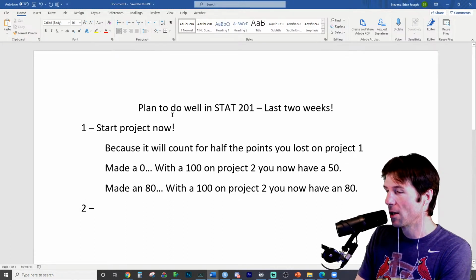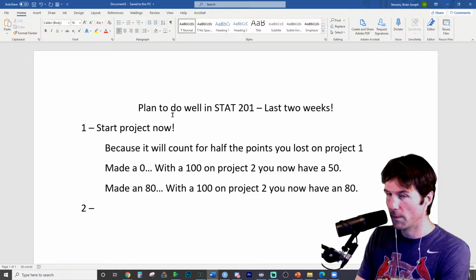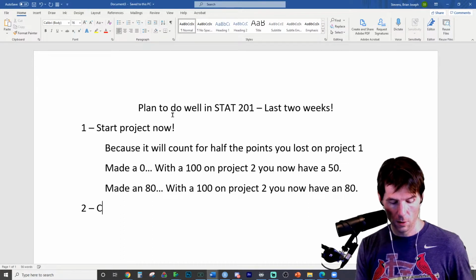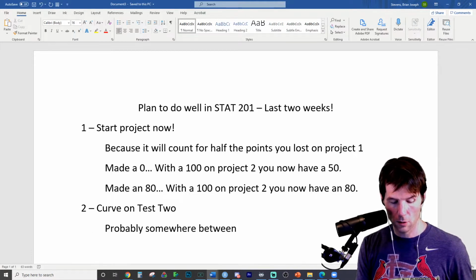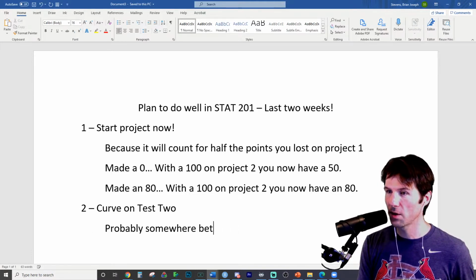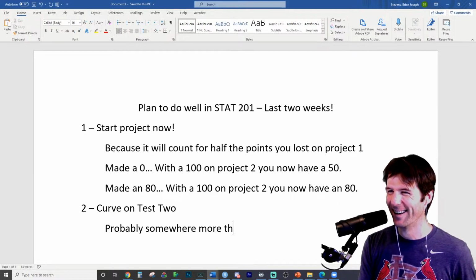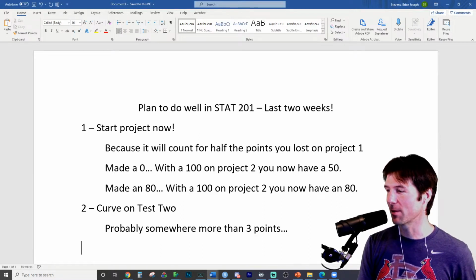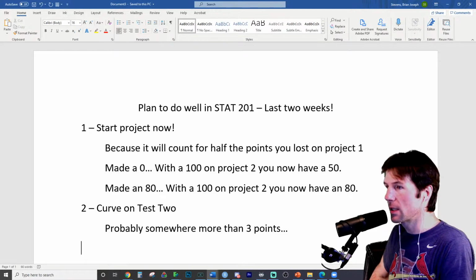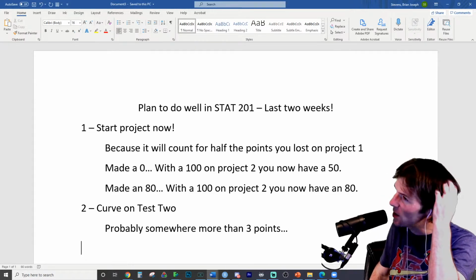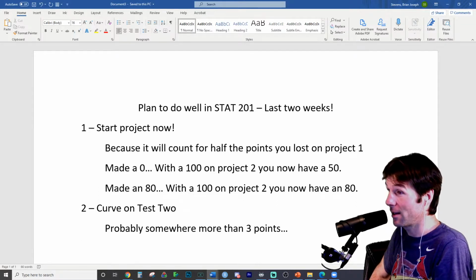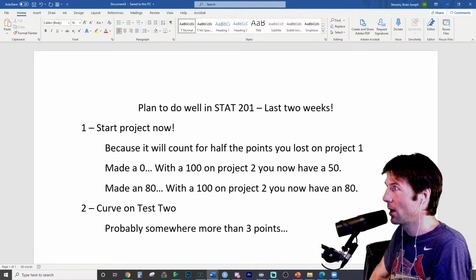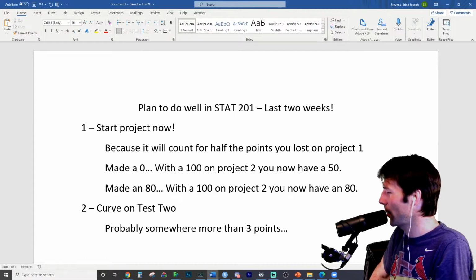Weird noises. So the other big thing we're going to do is also curve on test 2. I'm going to look over it. If you have more than 3 points, I'm going to take a look. If we turn in early, we can get feedback for corrections. Exactly. Email me, and I'll try to be as quick as possible. I generally look over it for about 30 seconds because I get a lot of emails for it. So every minute I look at it, I probably get like 50, 60 emails.